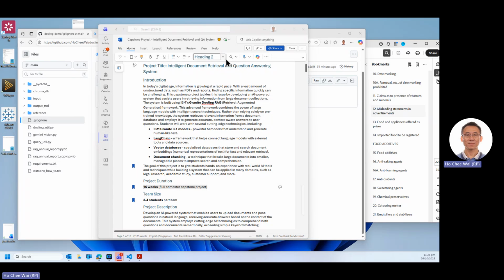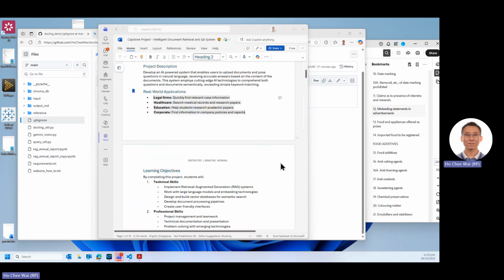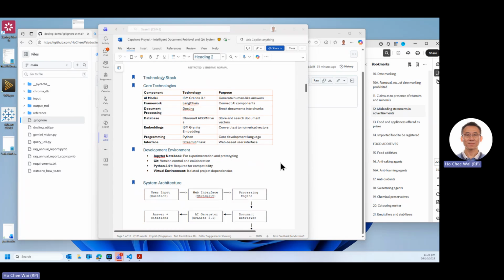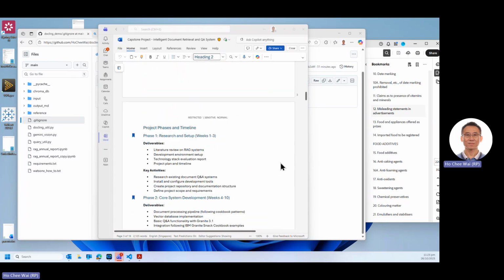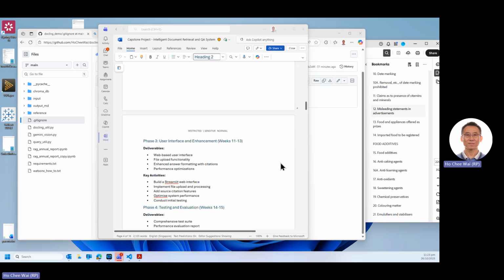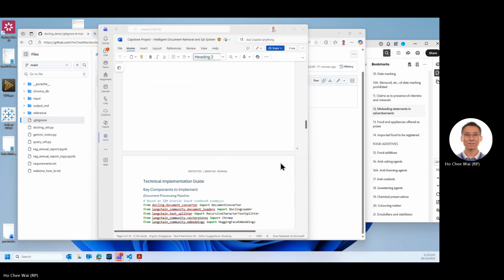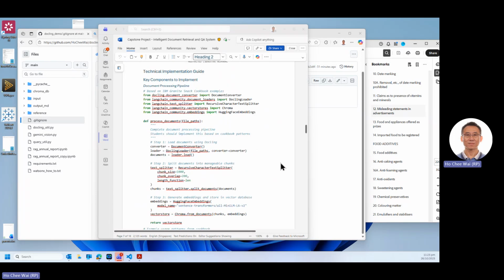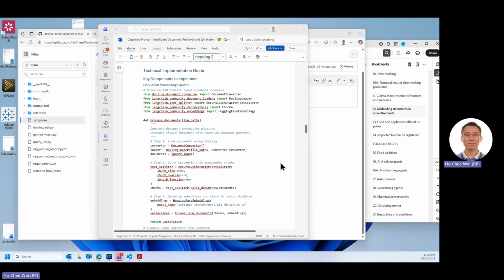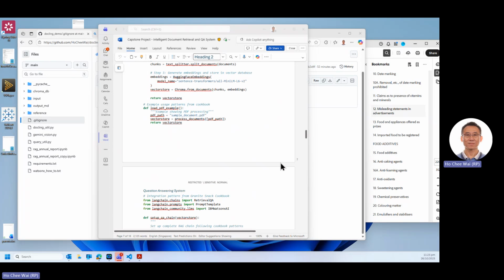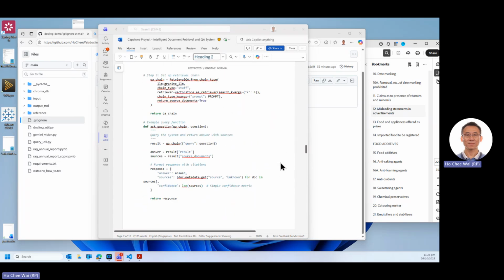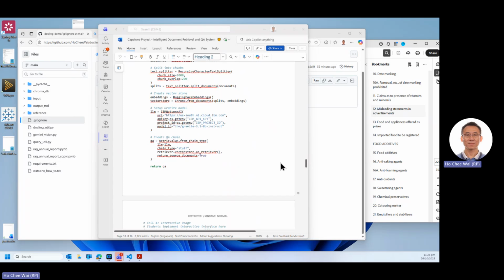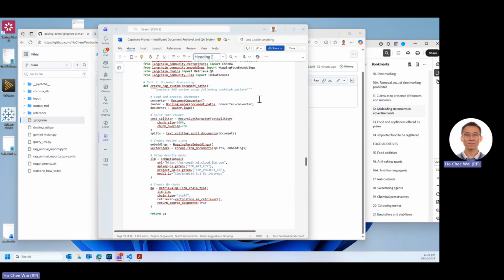In this project proposal, there was a recommendation to make use of an IBM library called Docling, which has a very strong reputation for being extremely effective and efficient in preparing documents for conversion into a vector database. If you look through the proposal here, you'll find there are references to this library.